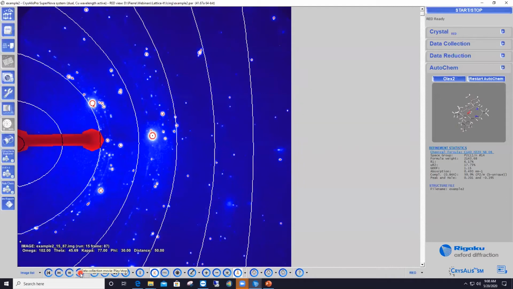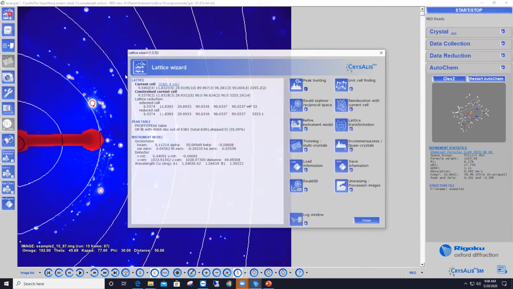Okay. Here is another way of looking at that dataset. This is looking at it in the reciprocal space. If I open the Lattice wizard from the top button here on the left-hand side panel, and then open the Ewald Explorer. Actually, let me run the peak hunting real quick first.